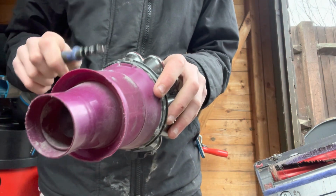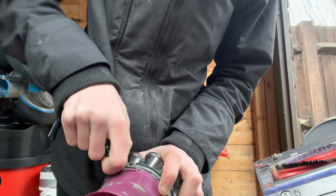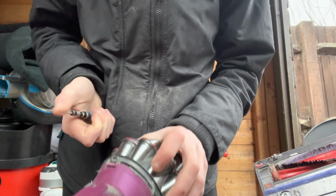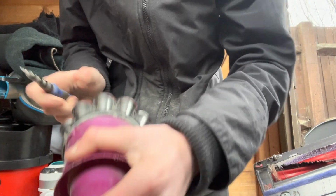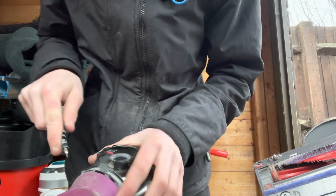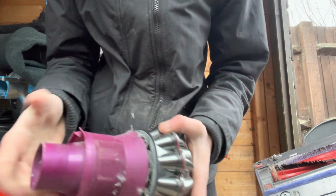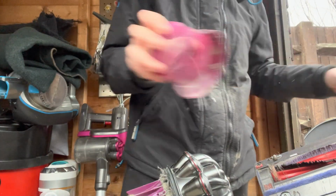And then you got this bit here. If you just get a flathead and start prying around it, mostly start at this bit here, so it pops out like that, and then keep going around. Most clips are where you got that little line there, and if you just keep popping around it, and then you can pull that off.